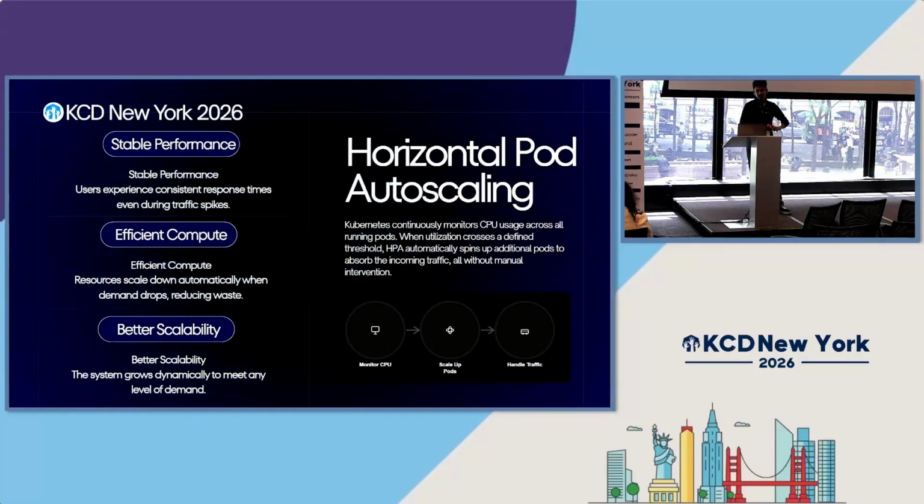So there are 2 kind of scaling techniques which you need to know if you are working with agentic AI systems or RAG applications. That is horizontal pod autoscaling and Kubernetes event-driven autoscaling. So what horizontal pod autoscaling does is it monitors your CPU utilization. If it goes beyond a specific metric, it makes sure that it spins up new pods for you.